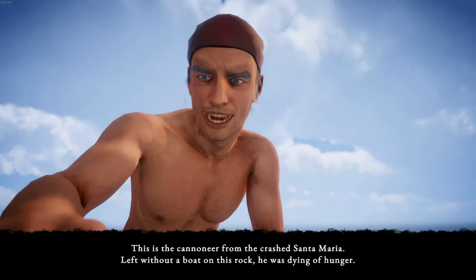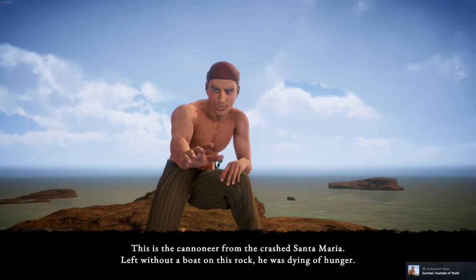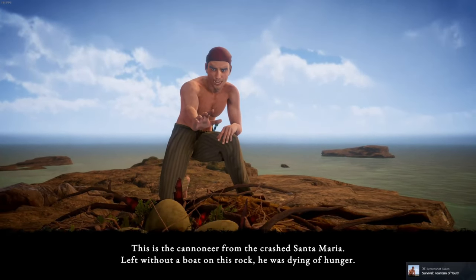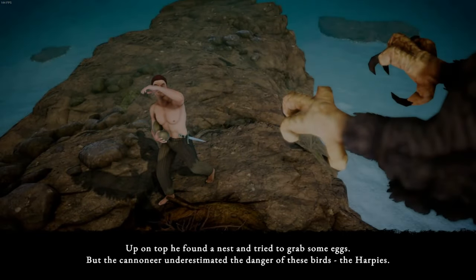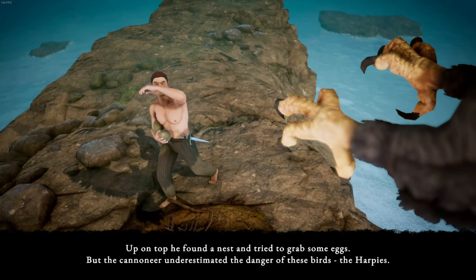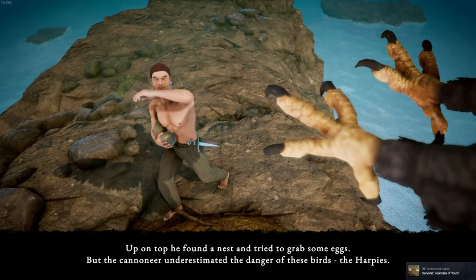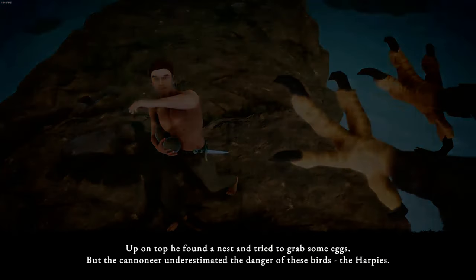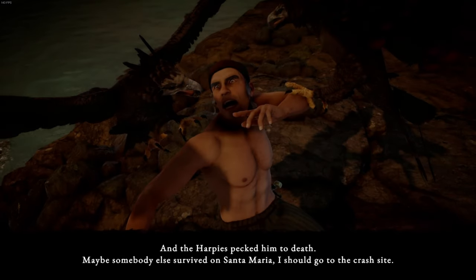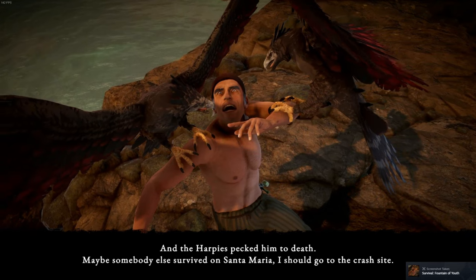Whoa. This is the cannoneer from the crashed Santa Maria. Left without a boat on this rock, he was dying of hunger. Oh, the birds got him. Up on top, he found a nest and tried to grab some eggs. Get some green shots. The cannoneer underestimated the danger of these birds. The harpies. And the harpies pecked him to death. Get a screenshot of that.